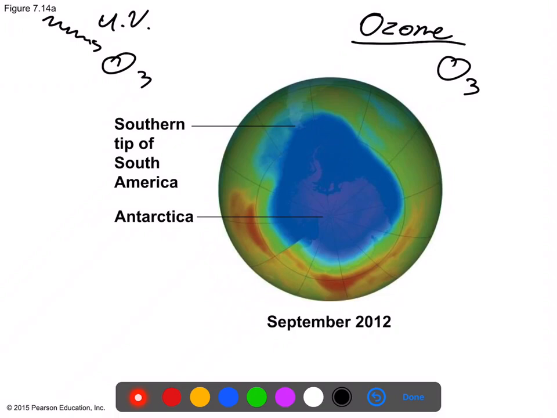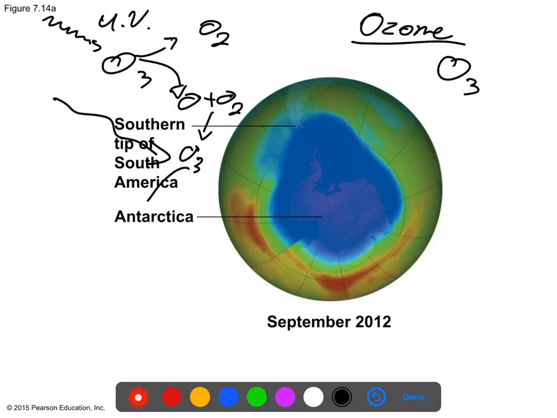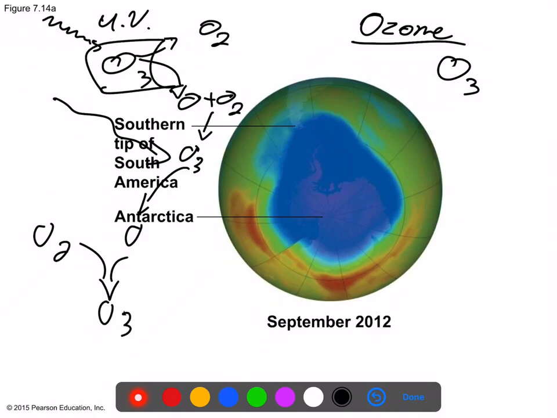So how does the ozone help prevent UV rays from reaching us? Well, when the UV strikes ozone, it breaks it up into oxygen and a free oxygen, right? And it's very reactive, this oxygen. So it'll just grab another oxygen, link up with it, and produce O3 once again. And this is a dynamic process. It's constantly breaking up and reforming, right? So as long as we have ozone, we have protection against incoming UV rays.